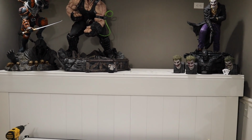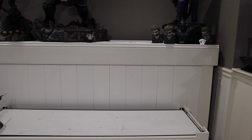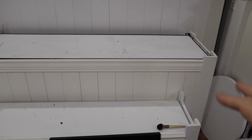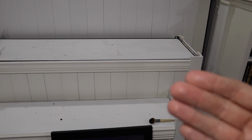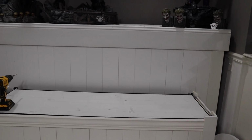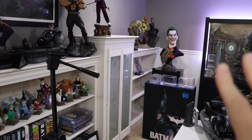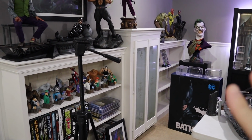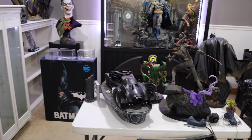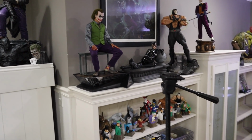So anyway, let's say that I put my Sideshow display here, and then maybe some things below it. I would have some displayability below it. It wouldn't come out this far anymore, so I could build out from that display maybe, although that would cover up whatever's below it, if that makes sense. These bookshelves are still nice. The fact that I can put smaller things on it, like that Catwoman right there, or the Batmobile right there, or the Tweeterhead pieces. This shelf really accommodates that.